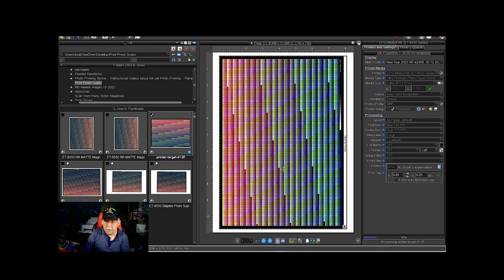This will now be printed onto that paper, and then we'll let it dry. You're supposed to let it dry for several hours. So what I will do is I'm going to pause here and then come back after that time has passed, and we'll go ahead and scan it.